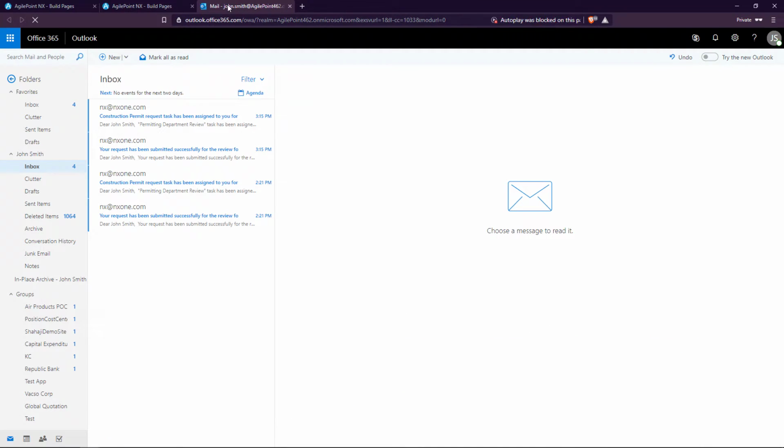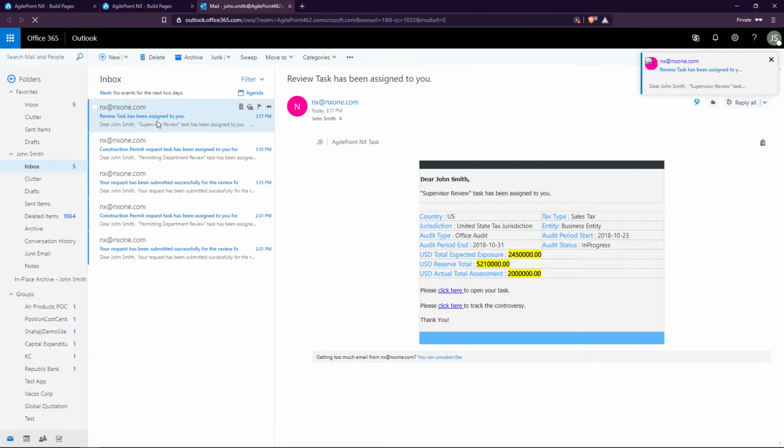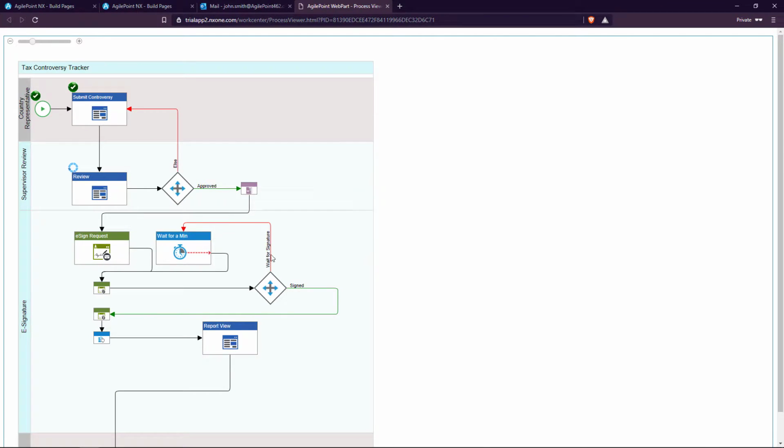And in just another moment here, I've received a task. Now you'll see here a pretty standard AgilePoint email notification. I've surfaced some application data that was entered into the form, and I'm given two options here. First, I'll go ahead and click my process viewer link so we can follow along with the process as it executes.